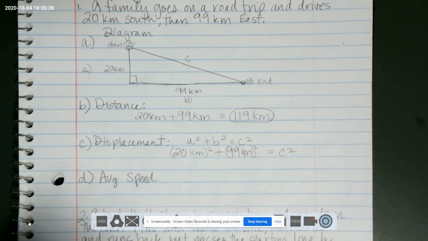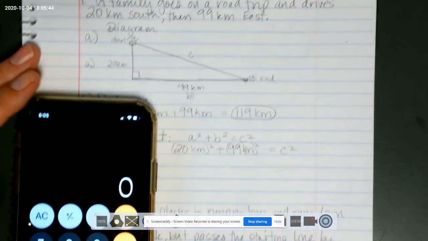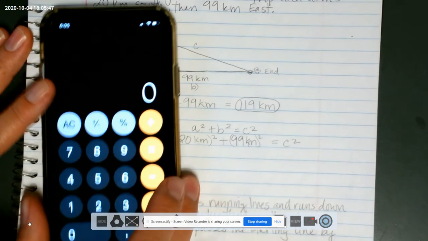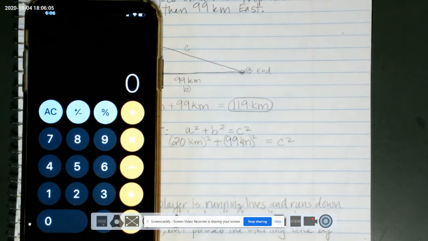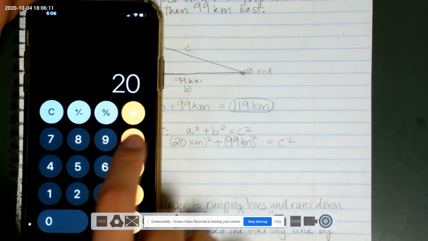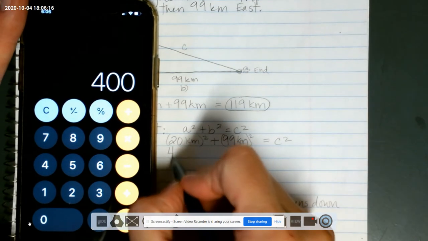I'm going to pull up my calculator, and I'm going to show you a couple things. If you don't have a scientific calculator where the squared button is, so maybe you don't have your phone that has a calculator, remember, your Chromebook has one. But if you're just using a regular calculator, maybe from the dollar store, it looks kind of like this. No squareds, no square roots. Squaring something technically means you're multiplying by itself. So if I didn't have the squared button, I could go 20 times 20, and that is going to give me 20 squared. So 400.